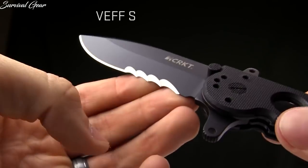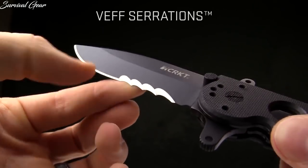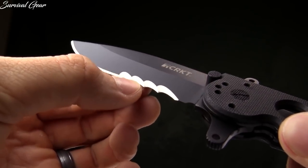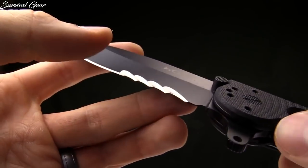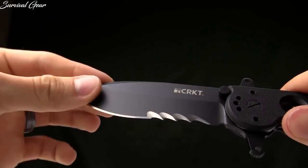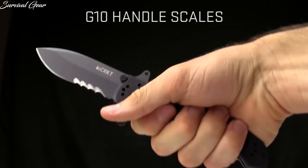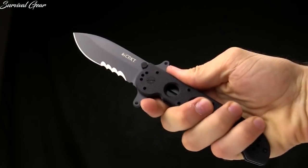You can see those serrations on there. They're easier to sharpen and they kind of have a guillotine cutting effect on rope and cardboard. They cut just excellent. Deep belly spear point blade on it. The handles are G10, so they're nice and grippy. You can see that in hand shot. This is a big knife, folks.